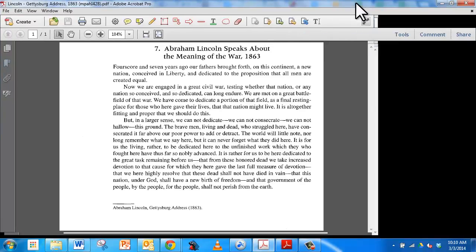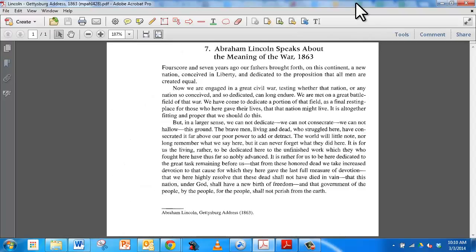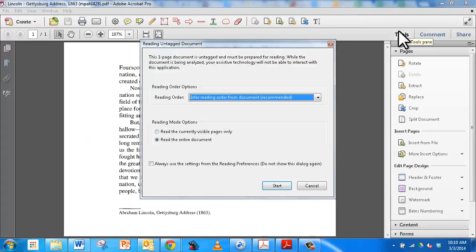This is the professional version of Adobe, and as you can see, it has more of these annotation tools. At the top, you have things like highlighting. You have boxes and text boxes and arrows. You can change the color of the highlighting. You can do a lot of really neat things. But just going to the tool section, and we'll just do that later.